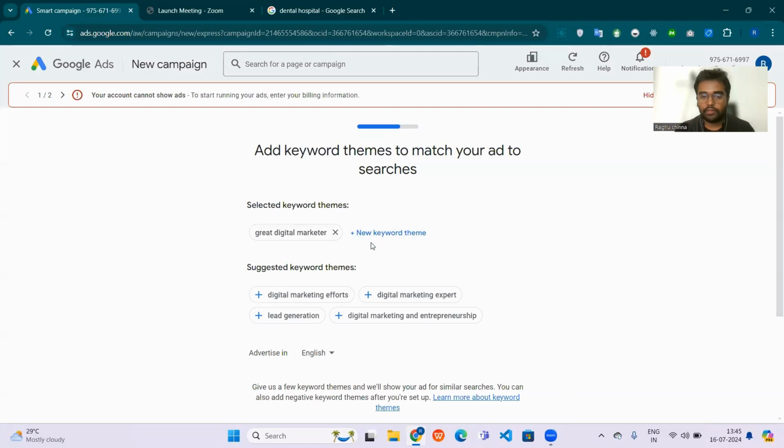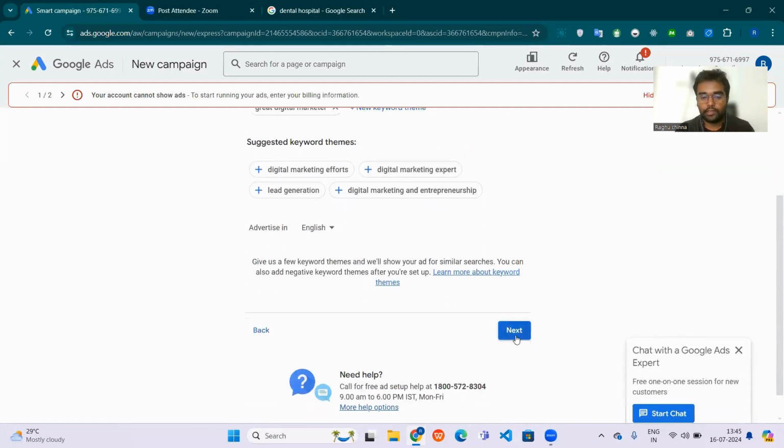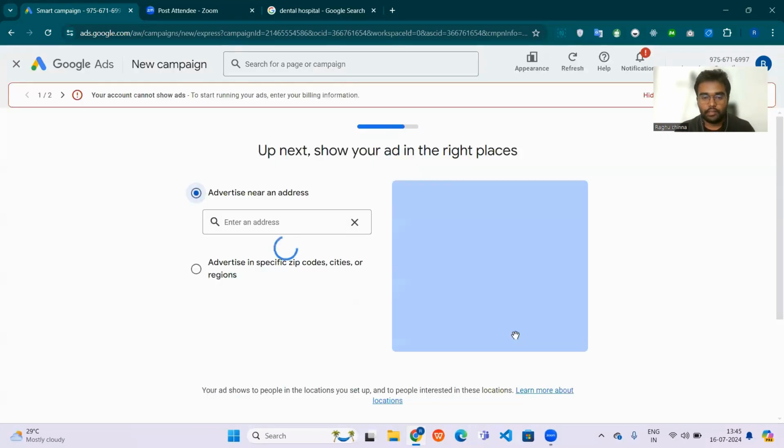Then you can have some keywords here. See, you are not going to bid for any keywords here. You can select 20 keywords. Then with those 20 keywords, Google will show your ad. For example, if a digital marketer is there, anything related to digital marketing, if you are targeting the right audience, it will display. This is completely broad match. This is not an exact or phrase match. This is completely broad match. And I'll select next.